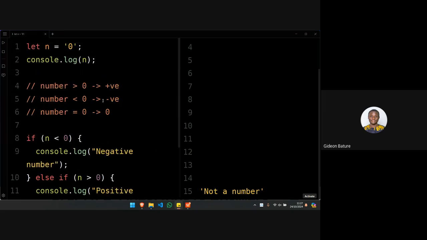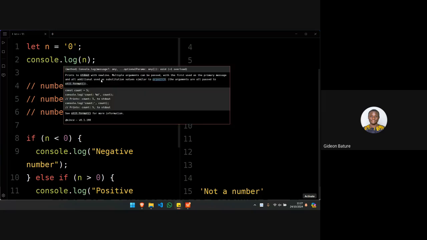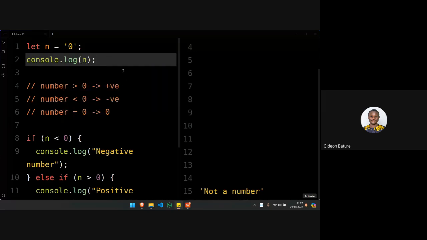So when you are using less than or greater than, be mindful, be careful. You understand? Be careful of what you are accepting as your input. If possible, make sure you pass all your input to int. We'll still talk about that. That's how to convert a string to an integer. I think it's to int. Is it to int? Is it to integer? Something like that. I can't remember actually, but I think it's to integer.